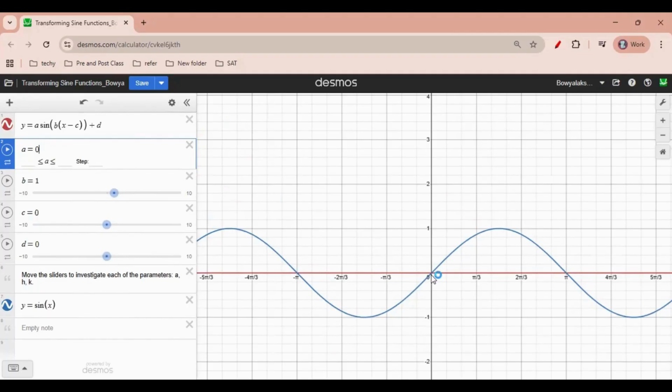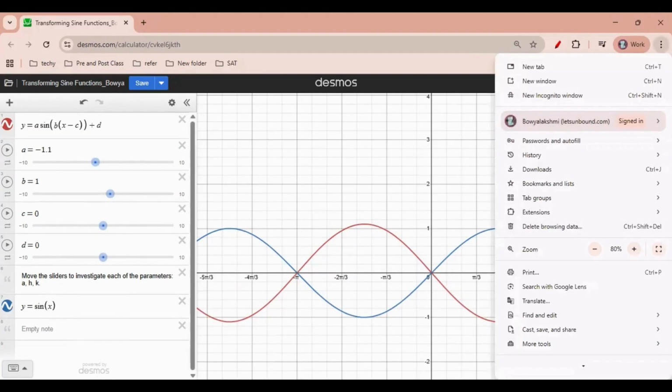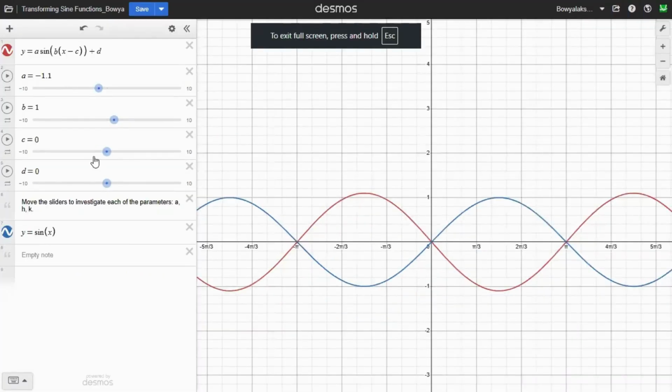The red line becomes like this, right? Because it becomes a line, y equal to 0, it becomes the x-axis. Now, if I go less than 0, negatives, the red one is just a reflection. Can you see? The blue got reflected along the x-axis. That's how it looks. So it got reflected from here to here.